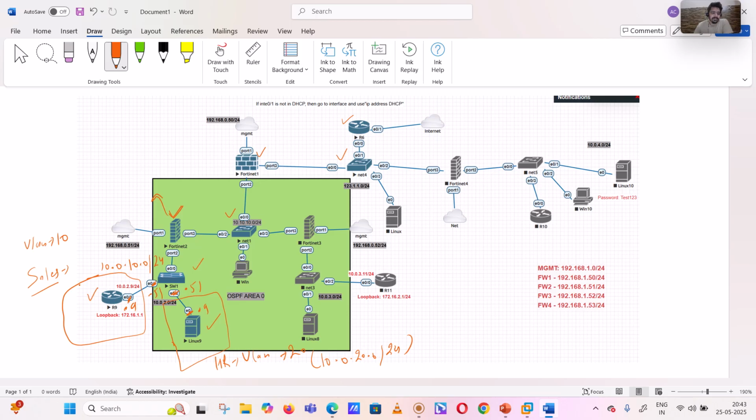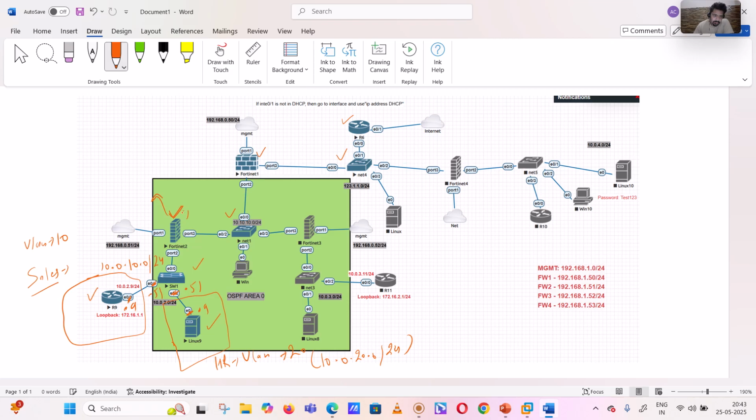Let's say for the sales, this ping will be allowed, HTTPS specific site, or this kind of service will be allowed. But for HR, only this kind of service will be allowed. So we'll be seeing how we can create the policy and the sub interfaces on the FortiGate firewall.